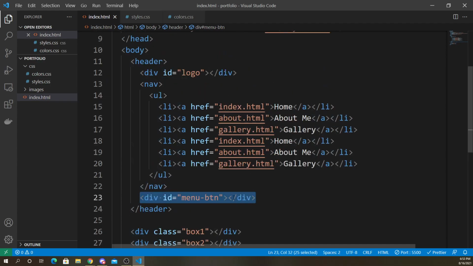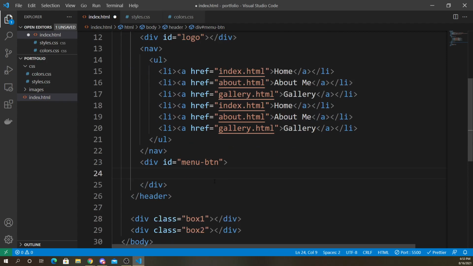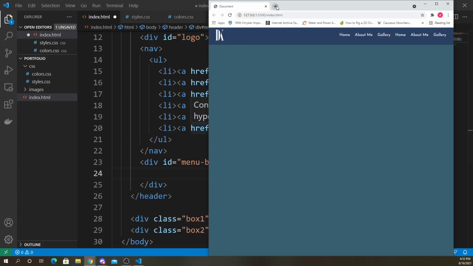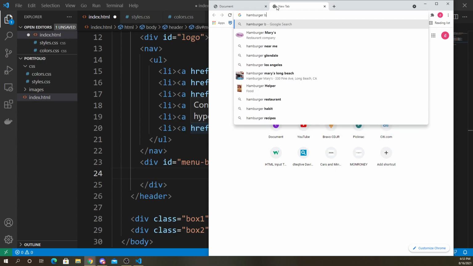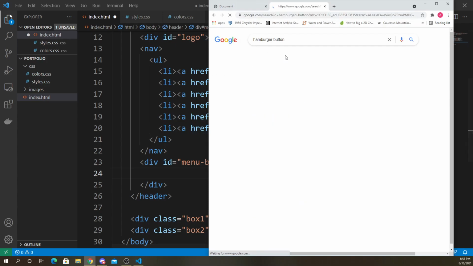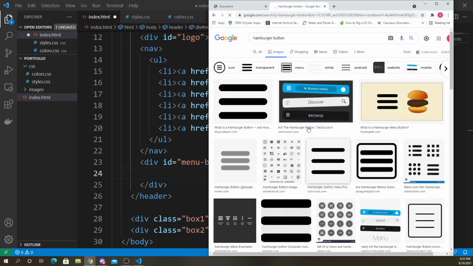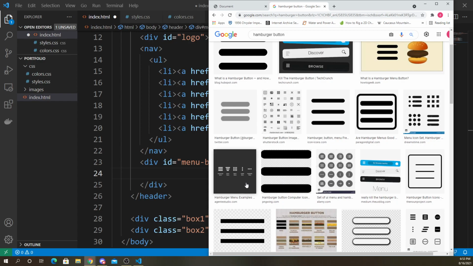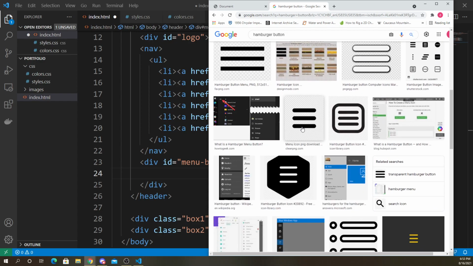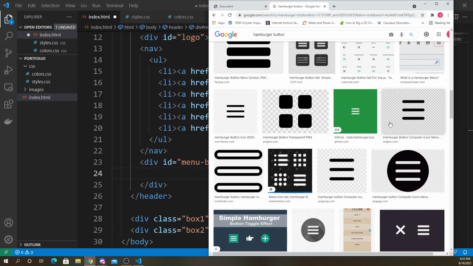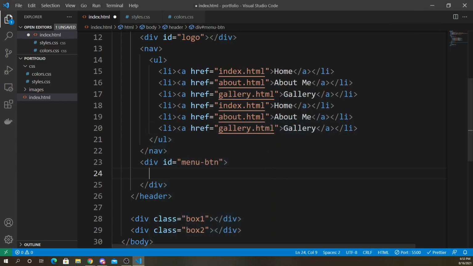So create that, and inside of that, you could just find a picture of the three lines. I mean, you could go online and look up a hamburger button, not shopping images. It's just this. There's no reason to go out on the internet and find a picture of three lines. You can make that yourself. You could even make it with spans. You could draw this thing with spans.